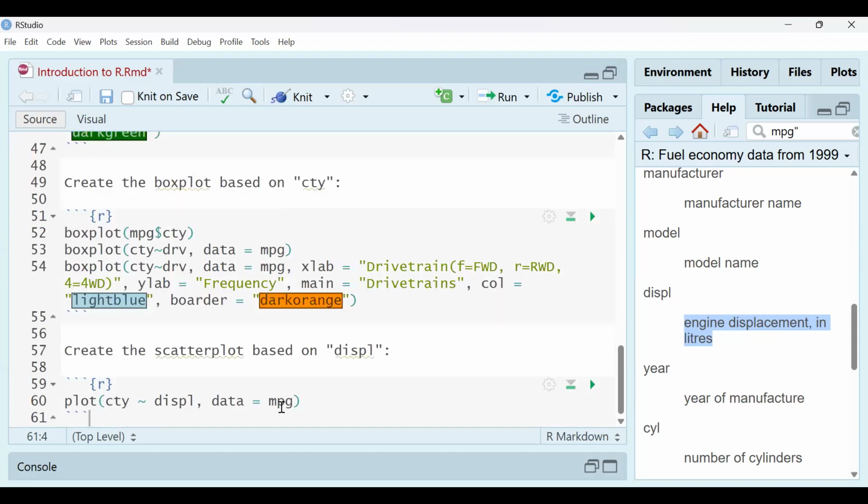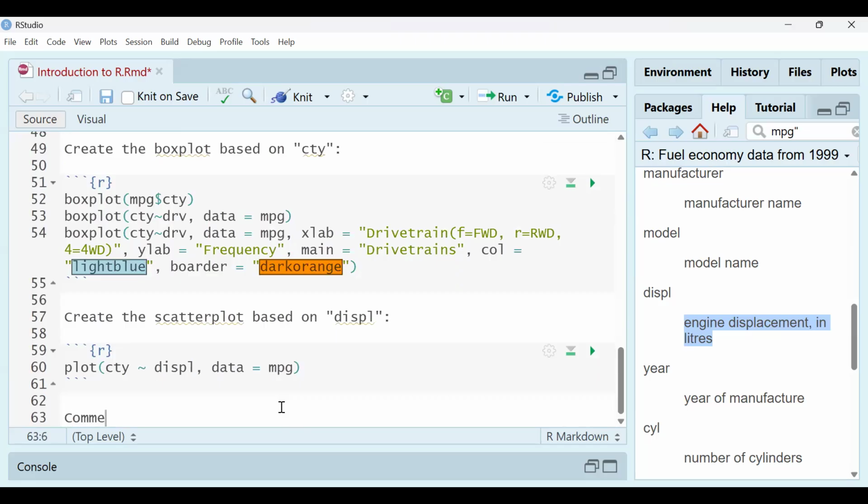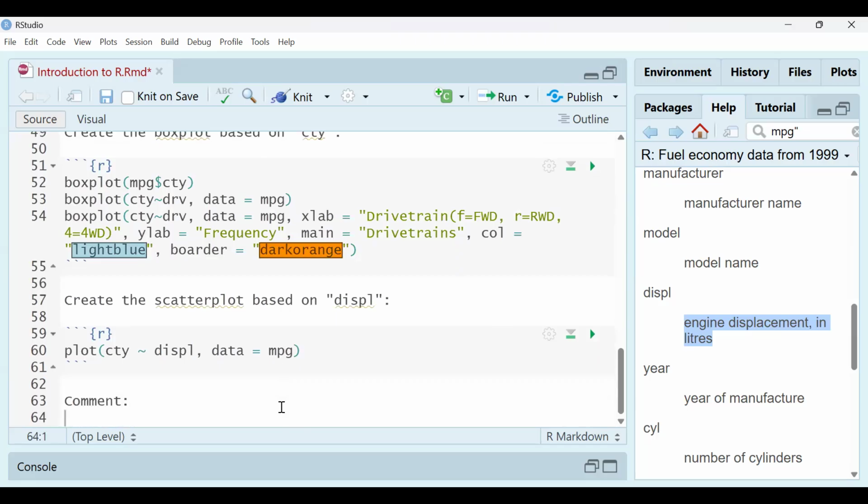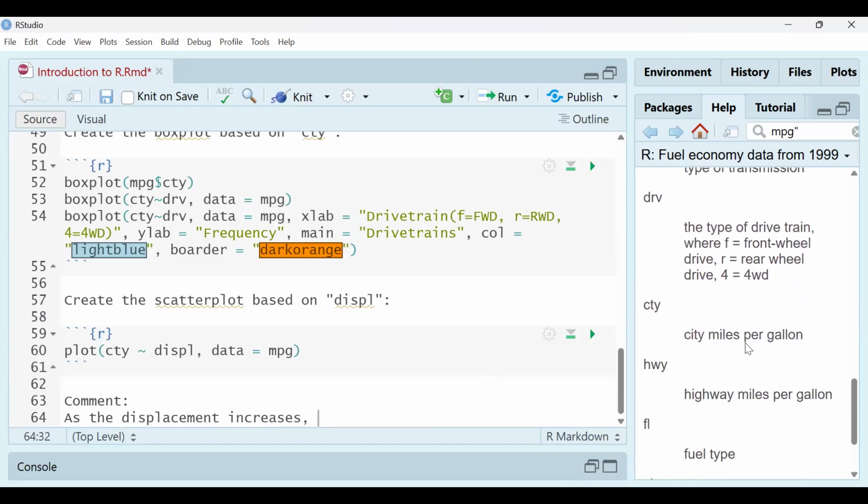If you want to comment on this: as the displacement increases, then the CTY, which is city miles per gallon, decreases. And this is what we see from this plot.